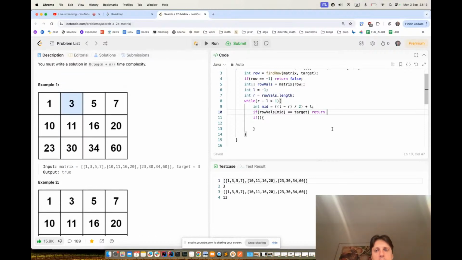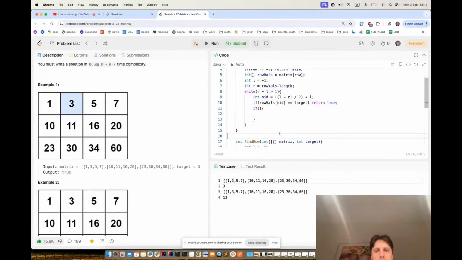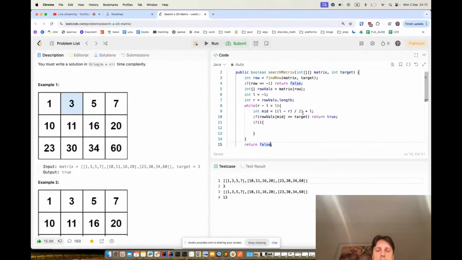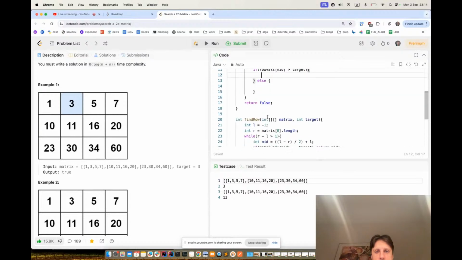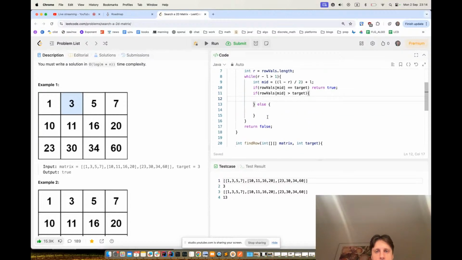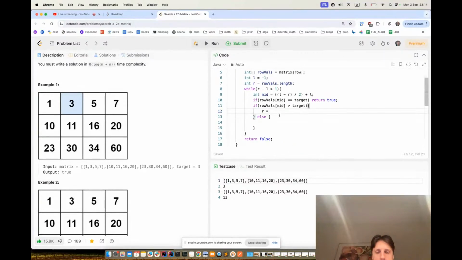So here I return true. Otherwise, I just return false. And here I check if my row vals mid is greater than target, I move my right to mid, otherwise I move my left to mid.